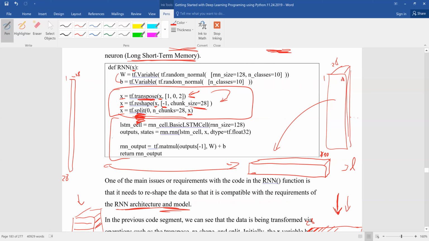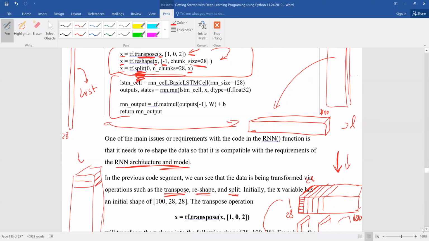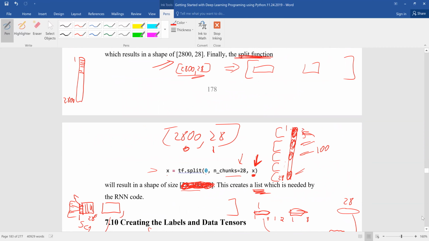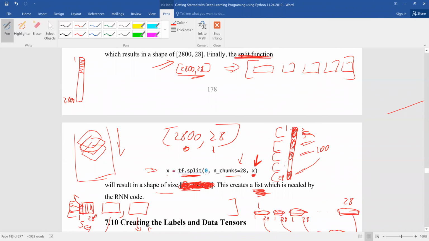That needs to be used to turn a tensor into a list of tensors. The list of tensors is here.